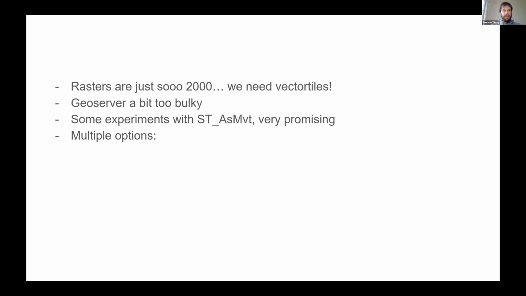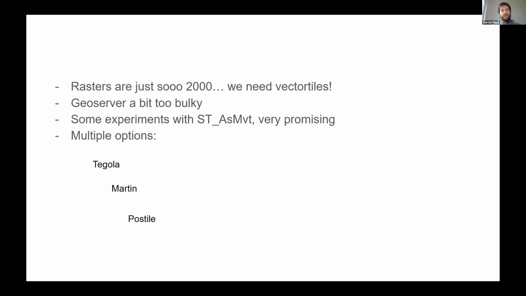Well, rasters, obviously, we can't hang on to for a long time. Can't we deliver a vector? Yes, probably, and we only have one serious option, which is basically vector tiles. GeoServer can do vector tiles, but it's also a bit bulky. It runs on Java. It takes a non-trivial amount of resources. Before you fire up GeoServer, you have to fire up a couple of other things. And we also already did some early experiments with the vector tile function in PostGIS, which gave us very promising results at that time. And then we're talking a couple of years ago, of course. So this leaves us with a couple of options.